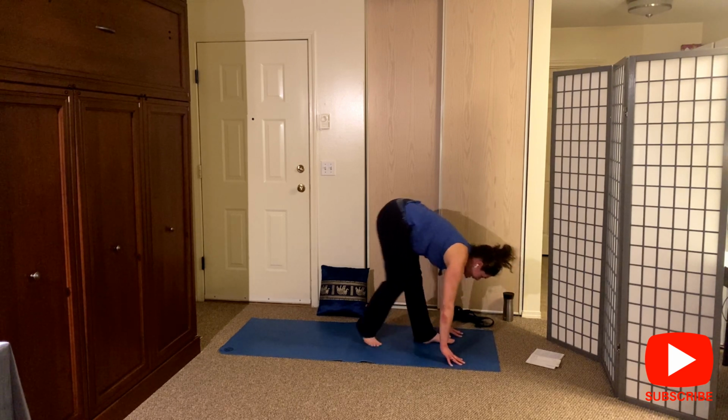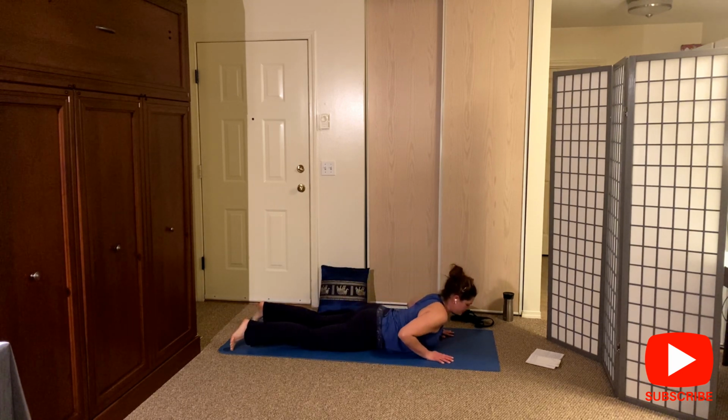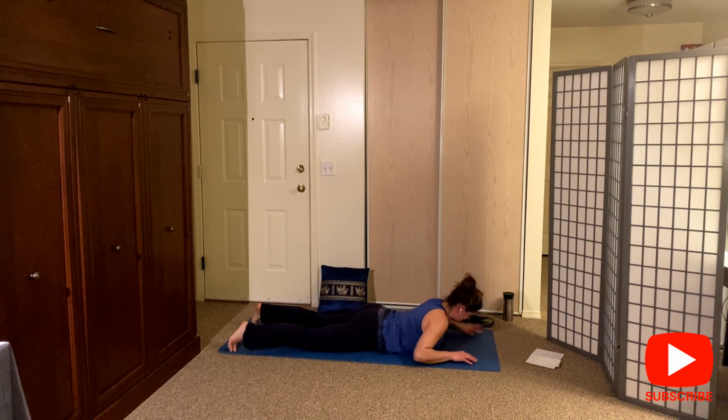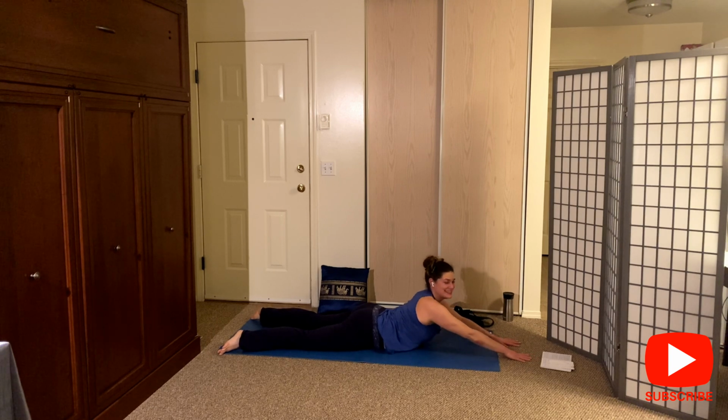And let's go to plank. Inhale. Exhale, low push up. And we're going to stay right here. Let's go with your arms in front of the mat. Try to relax your glutes. And you're going to slowly walk your hands, keeping your shoulders down. Listen to your back.